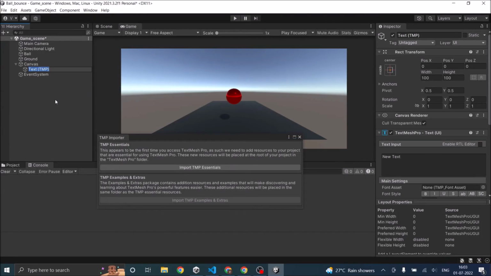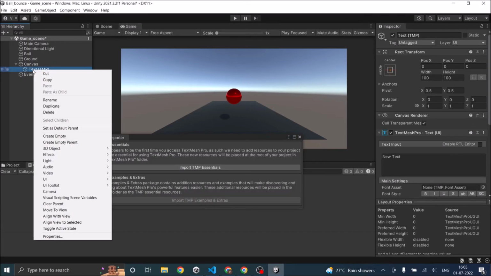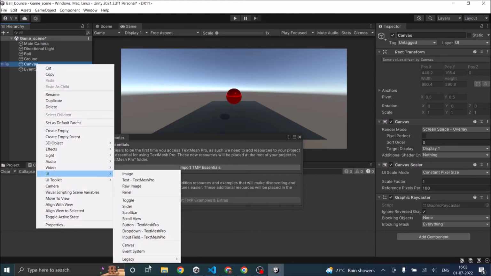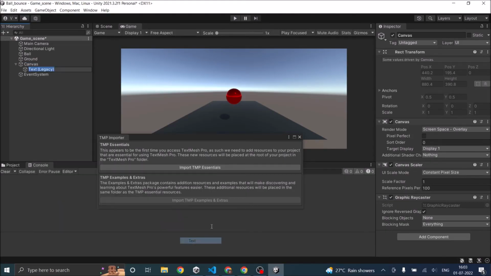Text Mesh Pro is something Unity has added in the recent version. Otherwise, you had to use the legacy text option. So if you're using Text Mesh Pro, it's okay, then you have to import the essentials. Otherwise, if you want to go with the legacy option, you can delete this, go to Canvas, UI, legacy, text.